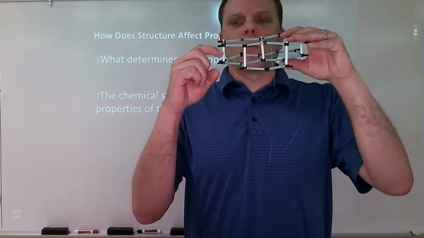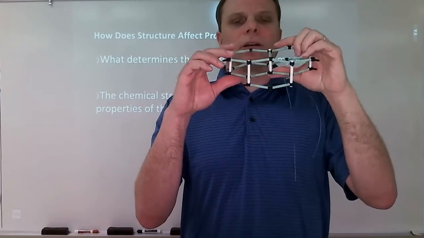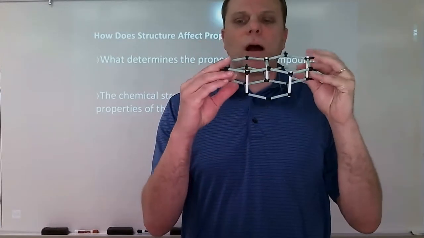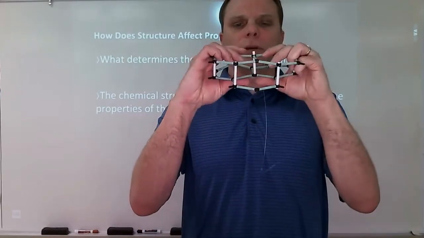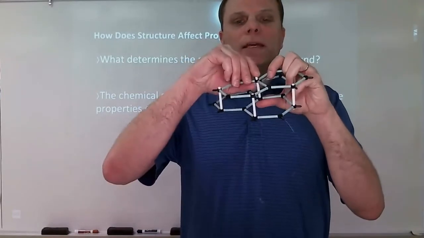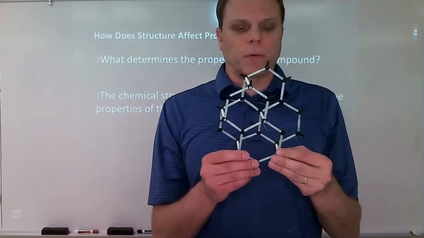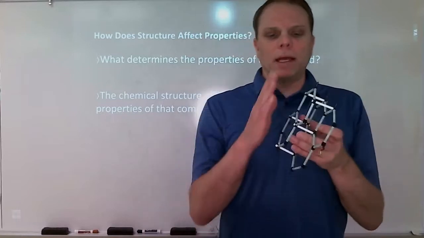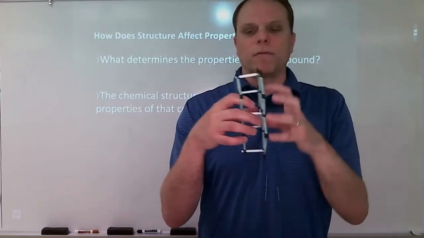Now you'll notice that these white sticks here are called hydrogen bonds, and they're not really strong bonds. We're just showing that these are actually kind of flexible. You can move them around. But these are hydrogen bonds, and this is graphite. This is the stuff that you have in your pencil, right? Pencil lead. And it's basically a sheet, and if I pulled this piece of graphite off, I could pull them off from the white things.